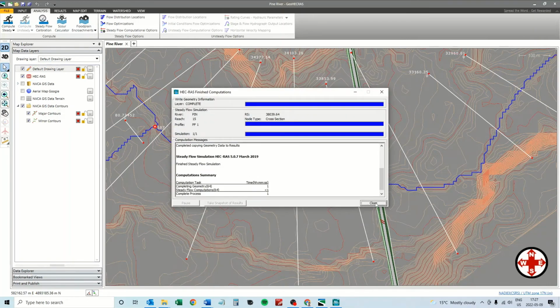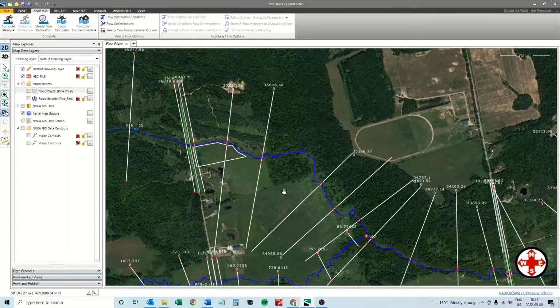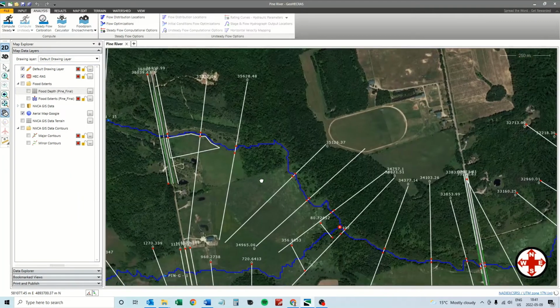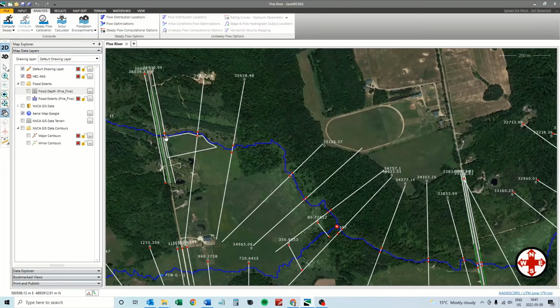Okay, looks good. I have made some revisions, including specifying the bank stations along the channel. I changed the Manning's n for the channel and revised the overland flow lengths.